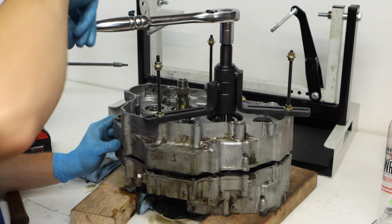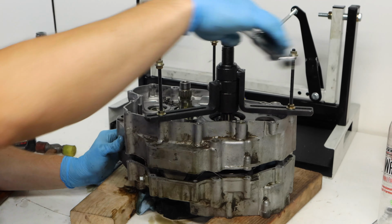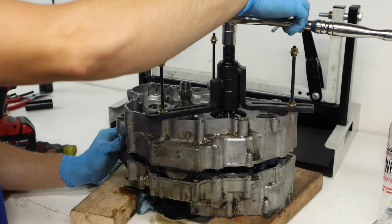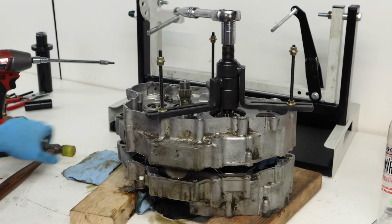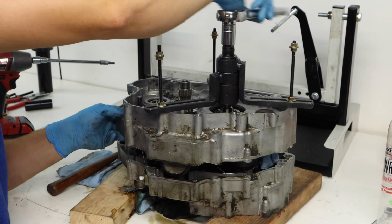If they're not sliding on a couple of the transmission shafts, you might need to tap them, or tap the side of the case that's not keeping up with the other side. But as long as you're going slowly and not getting ahead of yourself here, this job should not be terribly difficult.